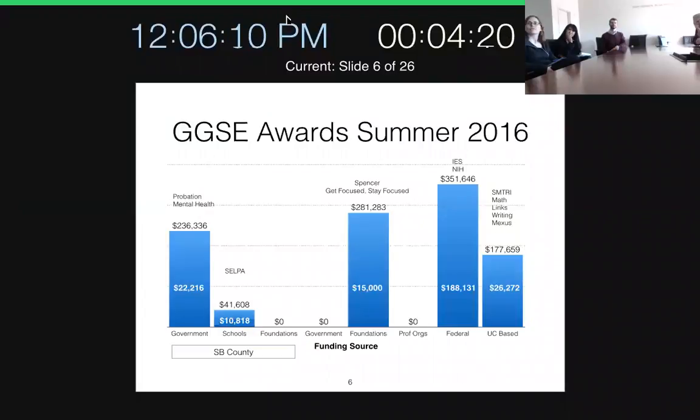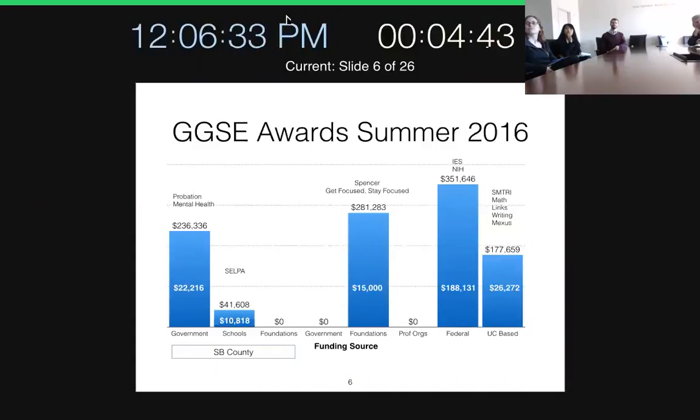I thought you might like to get a little bit of an idea about indirect costs. So what do we actually get? Here's an example from this past summer. These were the grants that were funded through the Contracts and Grants Office here during this past summer. And you can see the sources, and you might recognize that this is a remake of the slide that I showed earlier when we gave an overview of the past 5 years.